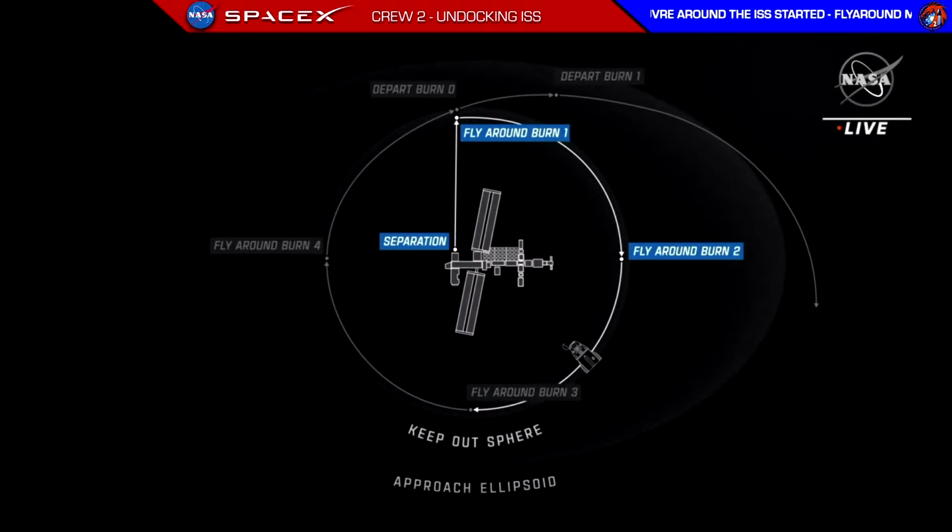Another 50-second burn right at the bottom there at the nadir position to get over to the forward end of the International Space Station, all in the daylight. So we should be getting some great views of, at this point, the U.S. side, U.S. OS side. We'll be getting to see some of the U.S. modules, some of the commercial modules that I was talking about, as well as the international modules. Right about here, you'll get some great views of the nadir, the underside, as well as part of the forward parts of the Japanese module, the JEM, as well as the Columbus module, which is the European module, each with their own respective external facilities.